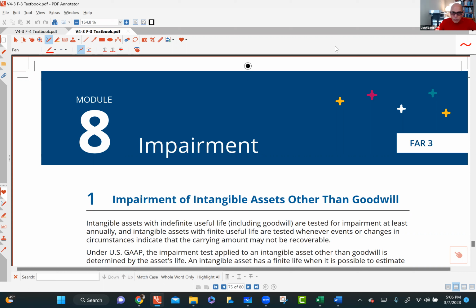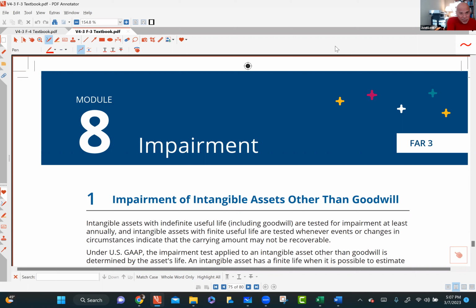I'm just going to go through the impairment discussion because you start having deja vu when they repeat everything they just said about a fixed asset. When we're talking about an intangible asset that is specifically identifiable and has a finite life. Goodwill is an intangible asset that is not specifically identifiable and does not have a finite life. And so you have to account for impairment for that a little bit differently.